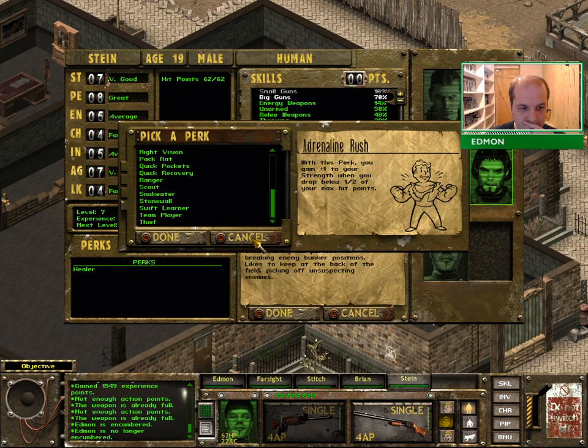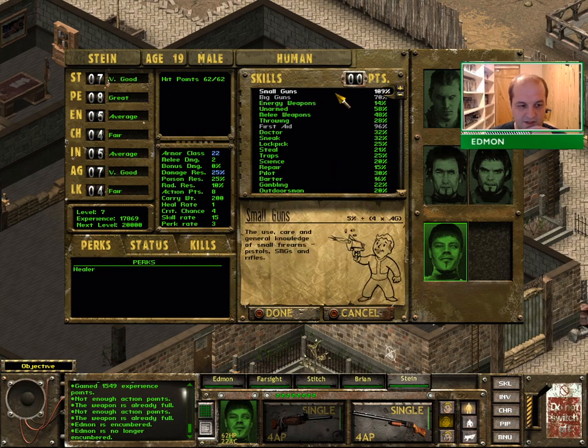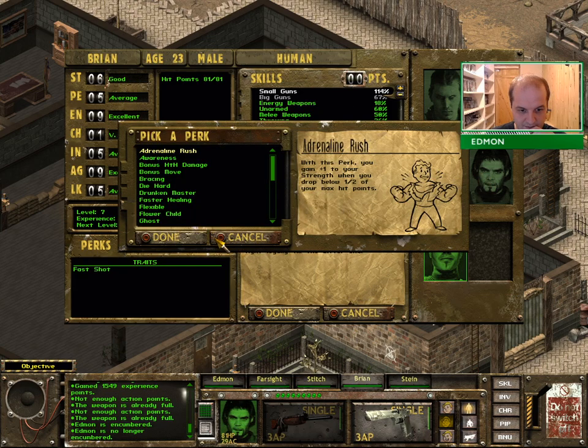Okay, once again, another character just a gunner. Okay, he's not actually level. He's already at 7, so.